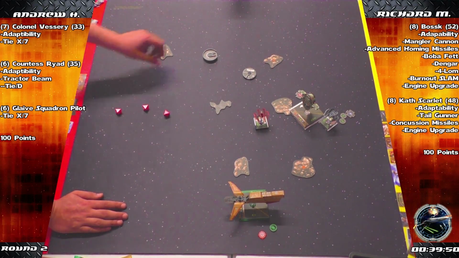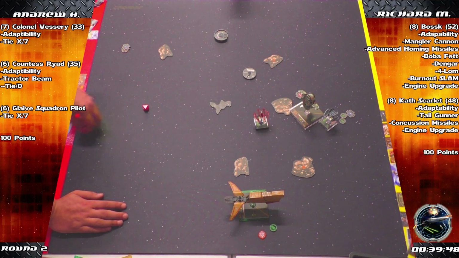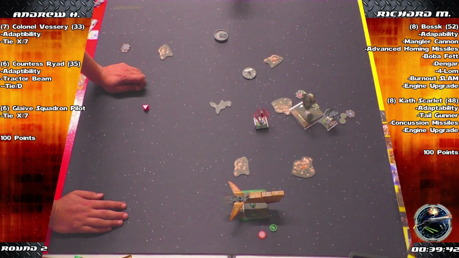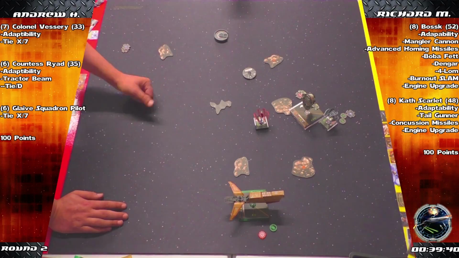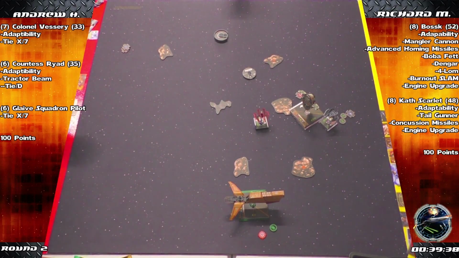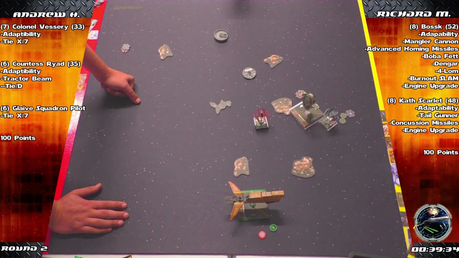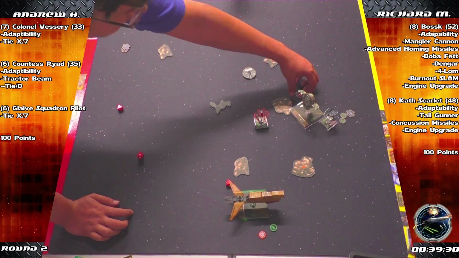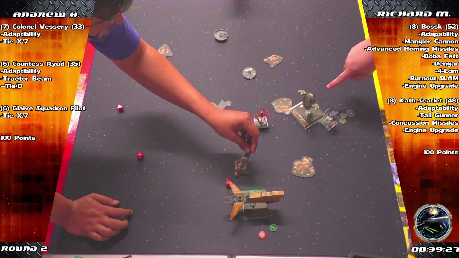Okay, so now Mando has a range 2 shot at the Inquisitor, or a range 1 shot with the bear. I'll save it. Take the hit. And this Colonel Vessery is 4 dice, this is 3 dice. Yep, I get an extra range die. End phase, I have no tokens, so I'm gonna attack the Inquisitor. Pass array, but we'll move the target lock to Ryad. So it's range 2 dice. He has target lock on Cat. Oh, you're gonna move it.